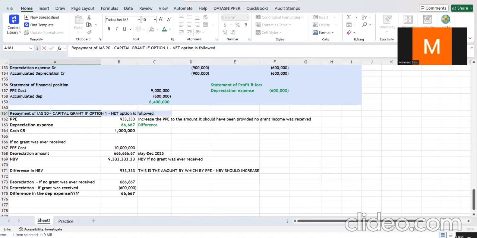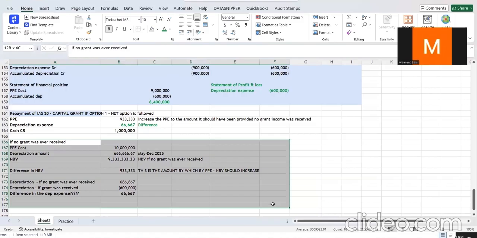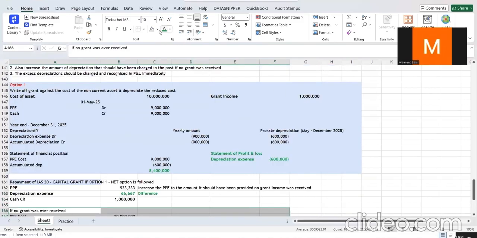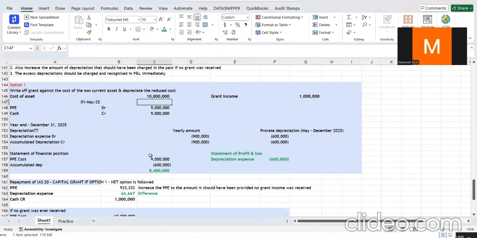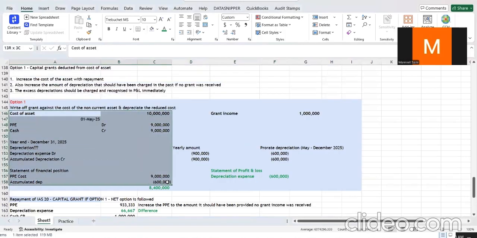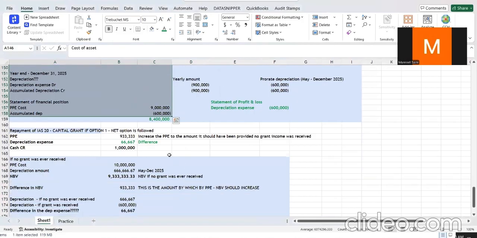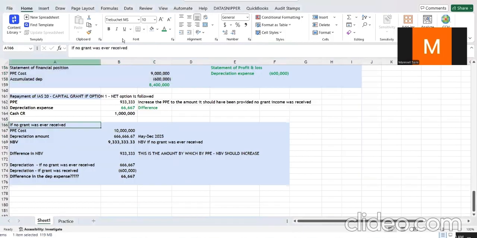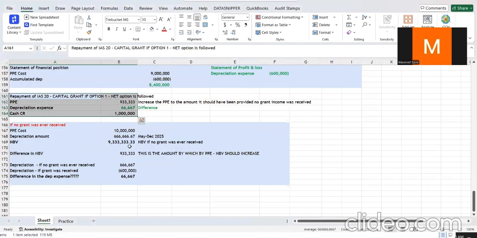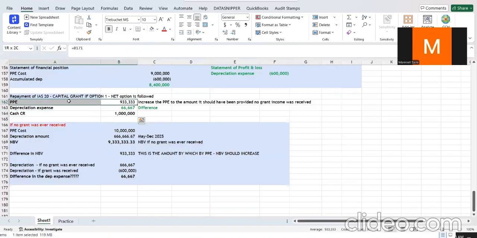Okay, guys, I know this is a little bit confusing, but to keep it simple, in summary, I'm telling you again. First, we see what is the net book value if the grant income is received. Then we see the net book value if no grant income is received, and then we compare it. And when we compare it, we charge the difference to our journal entry, right? So I know that I have to pay $1 million, so I will have to pay it in any case, but I have to increase my PP&E, right?